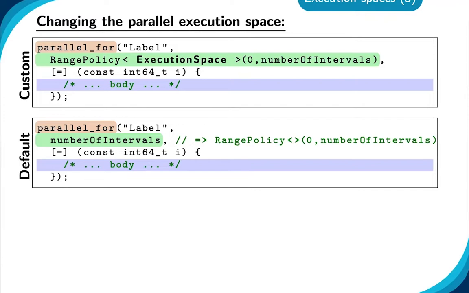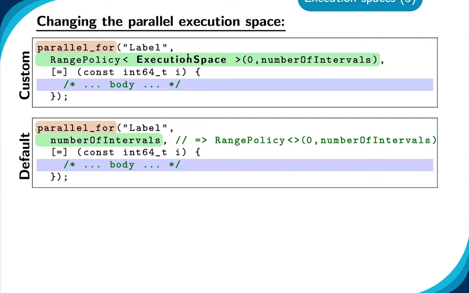So essentially, with the execution spaces, what we had so far was that we gave a policy, and that policy was just an integer. What you can do is explicitly give a range policy, and that range policy has a template parameter which tells it where to execute. That's the execution space. So that means you can choose for a kernel where it goes, whether it goes onto the CPU or the GPU or wherever, and you just provide a begin and an end. This range policy also allows you that begin and end, while if you just give an integer, it implicitly means starting at 0.